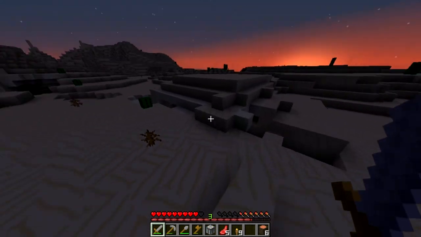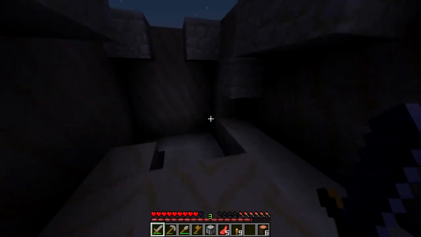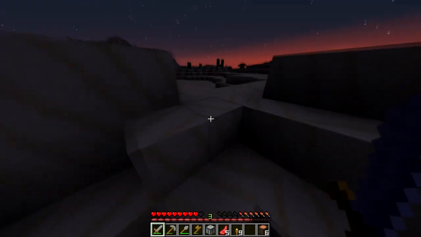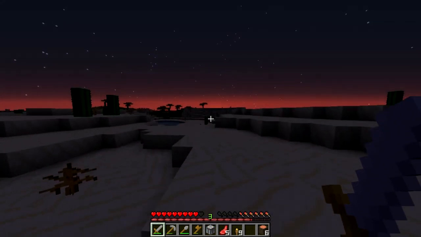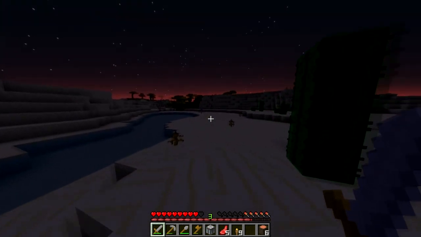Okay, we'll just run. Oh, here's a cave. Maybe. Possibly. What is this? This is no cave. How rude. This terrain is so rude. Just like, here's a cave. Psych, it's not a cave. Mwahaha. Oh, wait, we got a savanna.